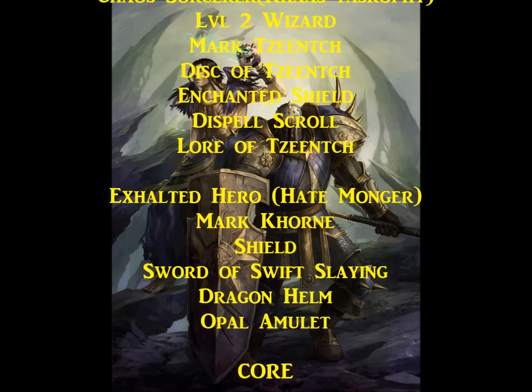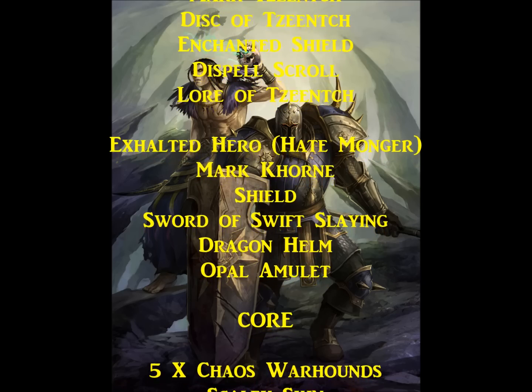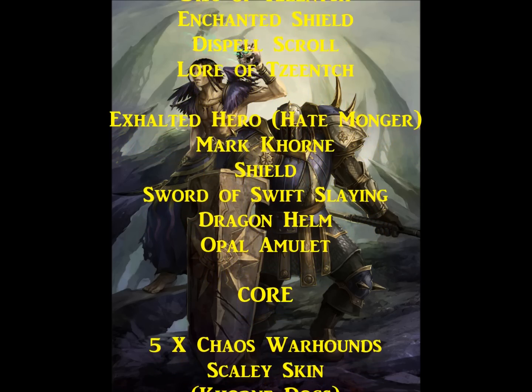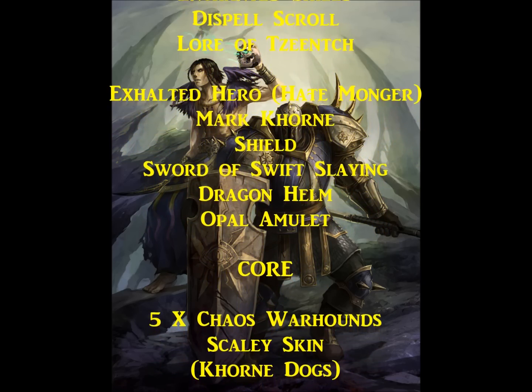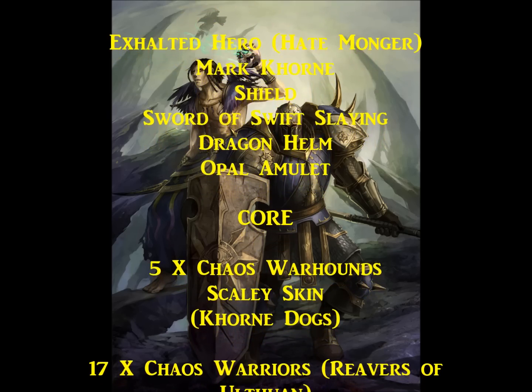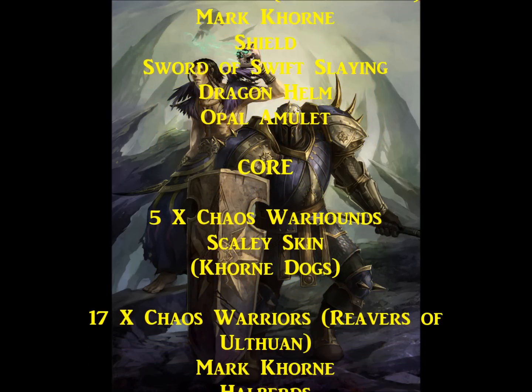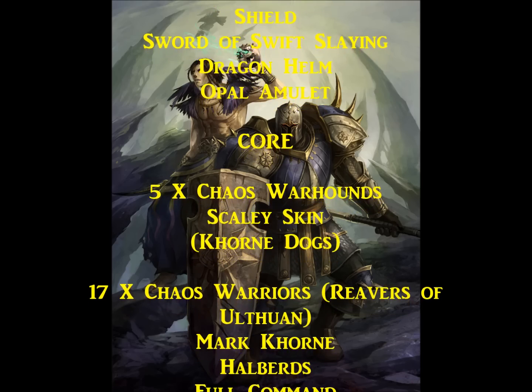My core choices have changed slightly, and not so much what they are, but how they're kitted out. I have 5 Chaos Warhounds still, but now they have scaly skin. And of course, they're my corn dogs. And I've got a unit of 17 Chaos Warriors instead of 18, which is usual, because now that's where Hatemonger goes. They are still the Reavers of Uthwando, because that's an awesome name.